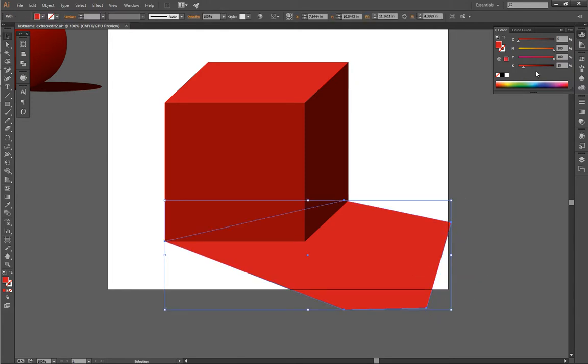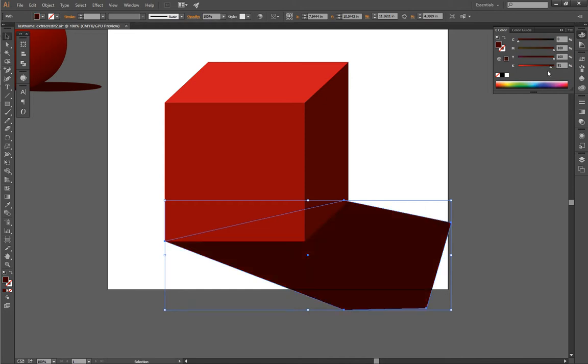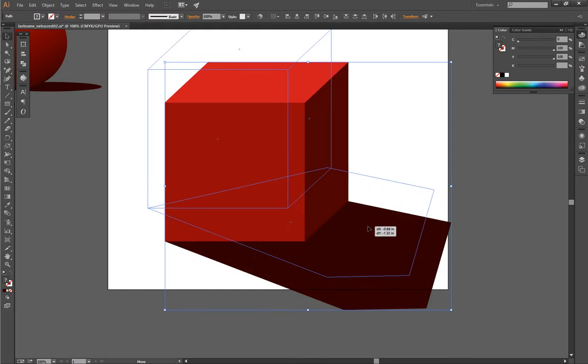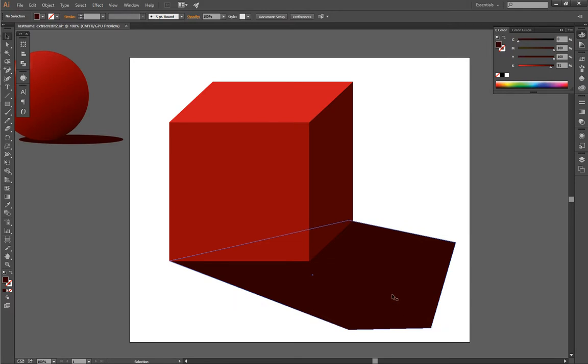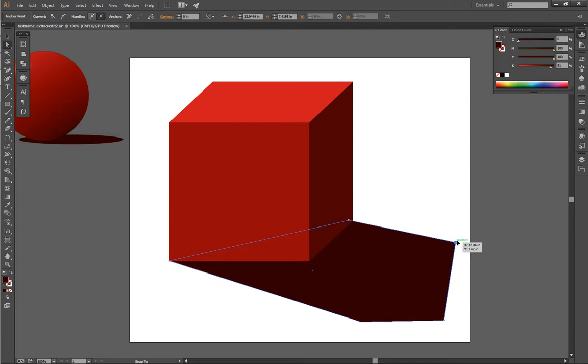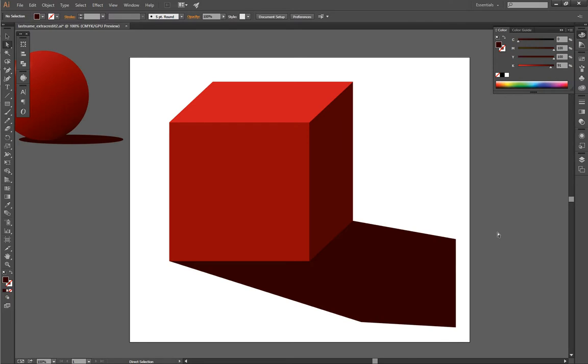and now I just need to darken up my shadow. And if I grab all this and move it up, I'm just kind of eyeballing this. I'm not going to be too nitpicky with it. I'm just looking at enough to fool the casual observer. So what you can see here is something that's kind of convincing.